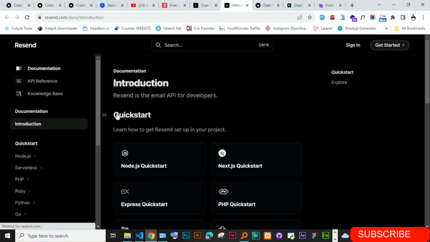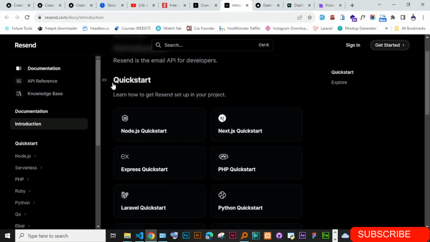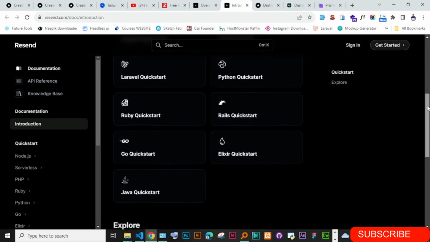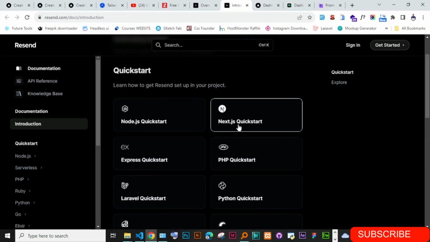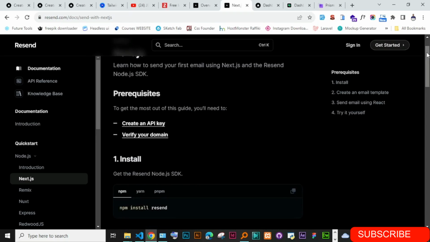Okay, because on the docs is where they have a very quick guide. So just go to this quick start, and then here they have all these different frameworks. We are just going to choose ours, which is Next.js. Actually, I did not try it out, but I liked the documentation. Actually, the documentation looks like it is really so much helping.